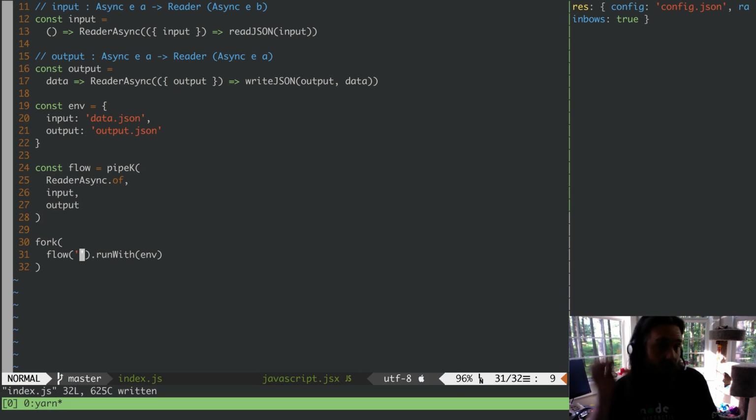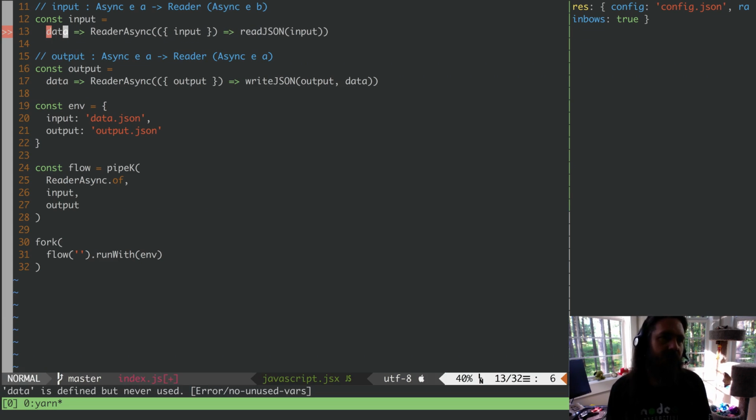One of the things we could do is make this actual data too. What if we do all this writing, we do things like that? So we have this as data, right? What if we want to concat whatever this is to what we read from the file? That would be pretty gosh darn cool. So how we can do that, say we want to initialize this with an empty object. Okay, so now we have an empty object, and this is going to be the data flow inside of the asyncs themselves. It's just going to be the data flow in there.